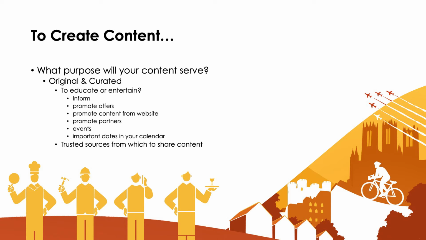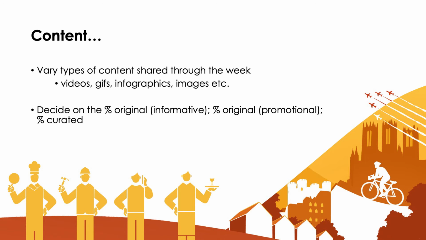I find it useful to create a list of trusted sources from which you can share content knowing it's going to be good quality, and it might be that you want to think about doing something like that yourselves. It is important also to share the type of content across the calendar of when you will be posting things on your social media channels. There's a tendency at the moment for people to post videos or GIFs. It might be that you choose to use lives rather than pre-shoot, or it could be that you use a lot of photographs and stills, but be consistent with the presentation of them, but vary the actual type of content maybe throughout the week or throughout the month. And sometimes it's also useful to decide upon the percentage of content that will be informative or promotional or curated.